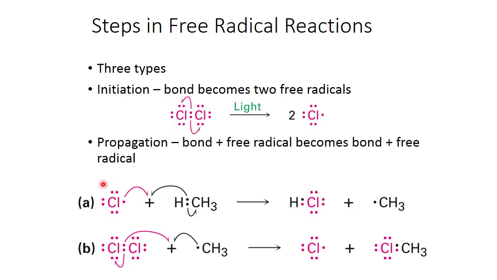What happens down here in these two? Well, if you look, we have a free radical bumps into a non-free radical molecule, and it makes a non-free radical molecule and a free radical. So the net result is one free radical beforehand, one free radical afterwards. One plain molecule beforehand, one plain molecule afterwards. There's no difference in level of free radicals and bonds. So we call this propagation because you just generate another free radical and then it's free to go on in another reaction. So that's propagation.